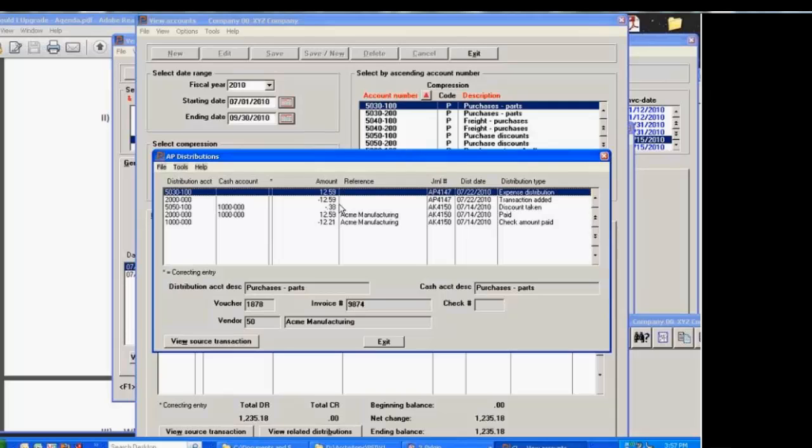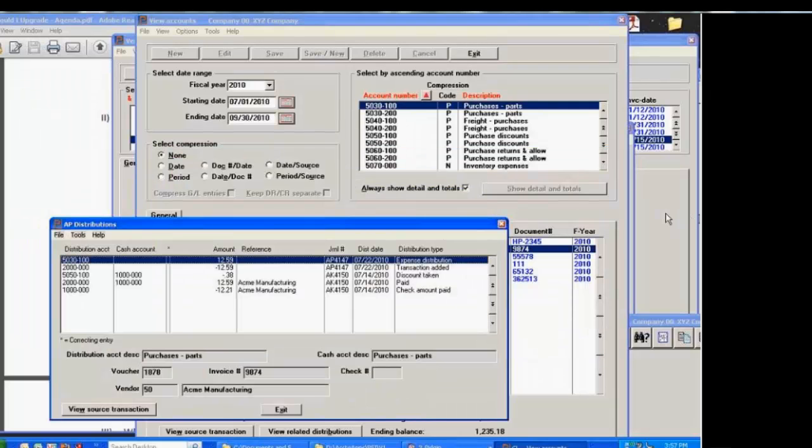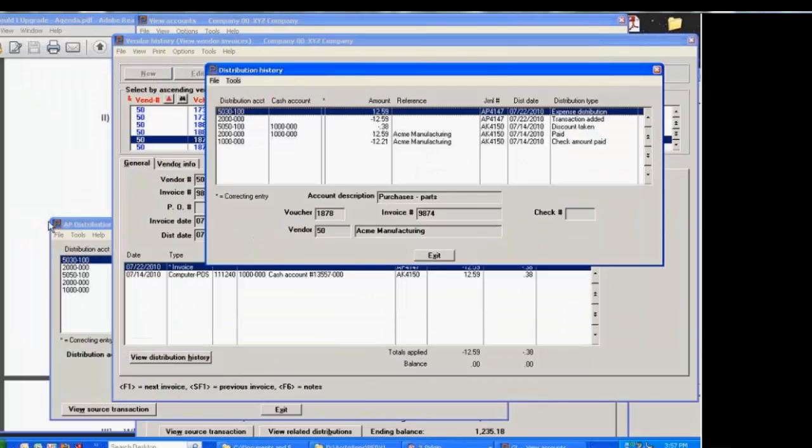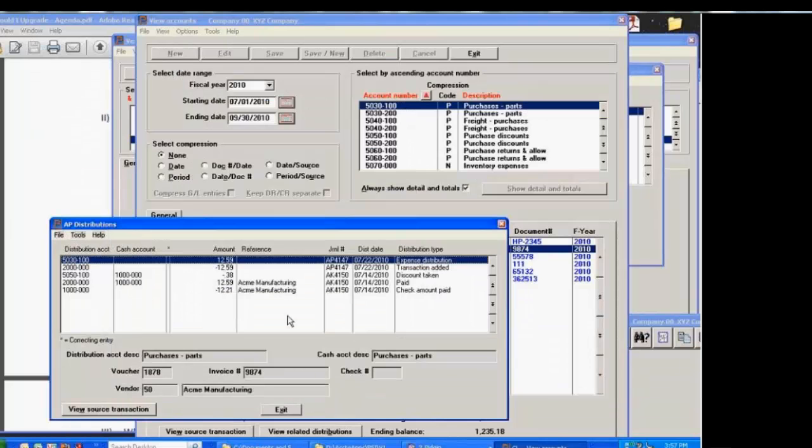And so now I'm looking at essentially the same thing as I was looking at before here with my distributions. And you can see here I've got my credit AP, debit expense, and then my credit cash, debit AP, and credit the discount account. So I'm now looking at the whole transaction set that was involved with that particular transaction.